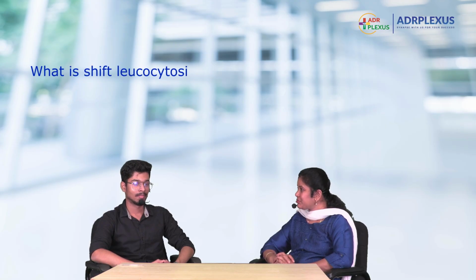Okay, Naveen, now that you have answered all the questions in WBCs, here comes your star question. Okay, what is shift leukocytosis? Shift leukocytosis. I think it's seen in exercise, ma'am. Okay, yes, agreed. No idea. Okay, I'll tell you. In exercise, what happens is that circulation becomes hyperdynamic. So what happens? It disrupts all the marginated leukocytes which are just present on the endothelial side. They will all enter into the circulation.